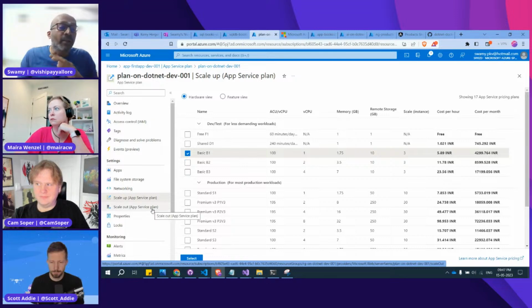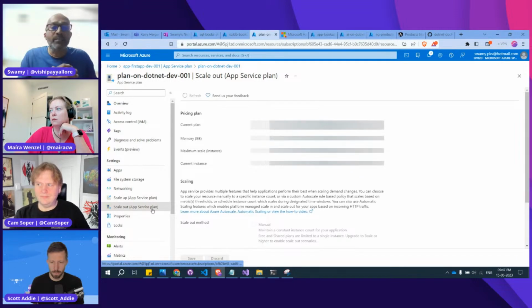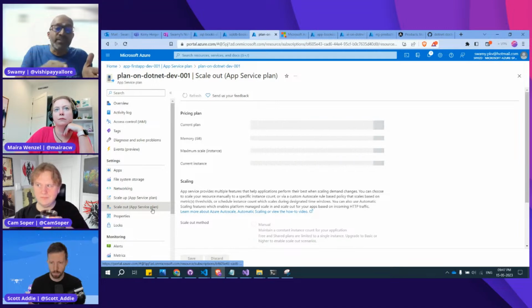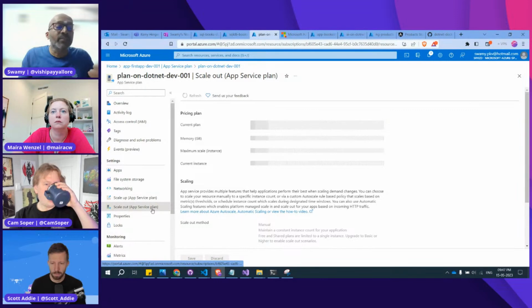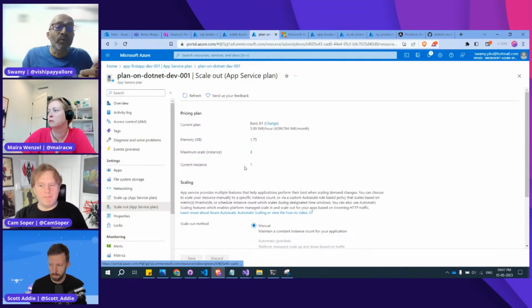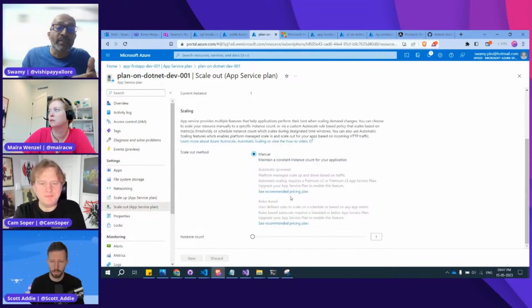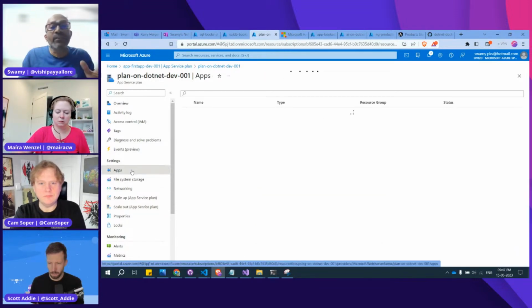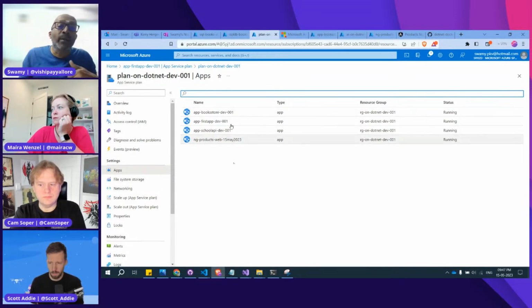Okay, and the best thing, what I personally feel, though it might not be the best practice, is to work on a small workload, test it properly, and then scale out. As we have taken a smaller plan, we don't have automatic scaling, but we have seen that we can do manual scaling, up to 3 instances. Another important point is that the same app service plan can be used to support multiple apps.